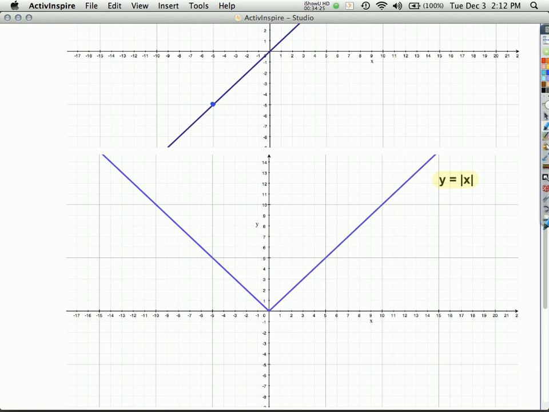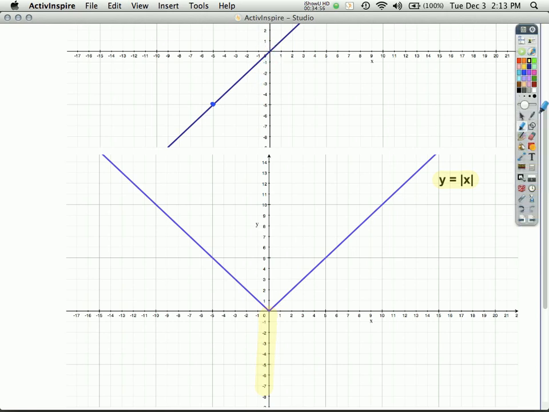Well, in the bottom graph, there are no negatives whatsoever for the ends of the line. There are no negative lines. For the top, there are negatives. Yeah, that's a huge observation he just made. Look down here. There are no y values that are less than 0. But in this case, there are y values less than 0.